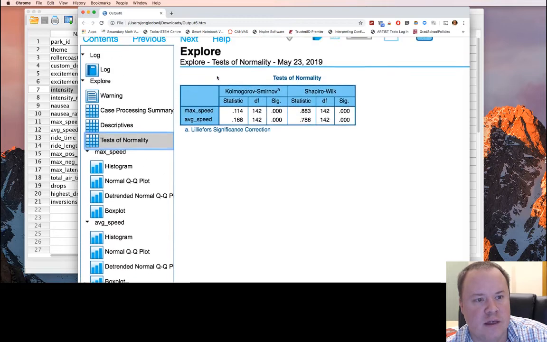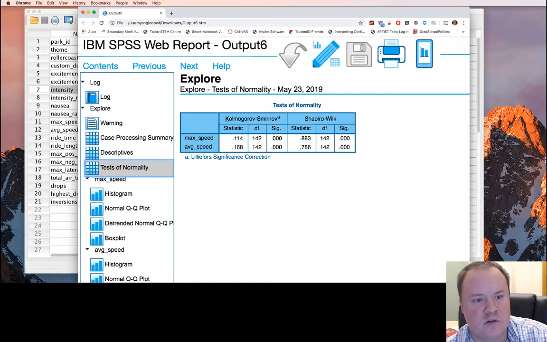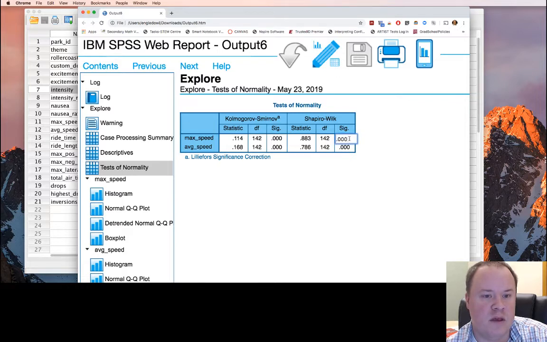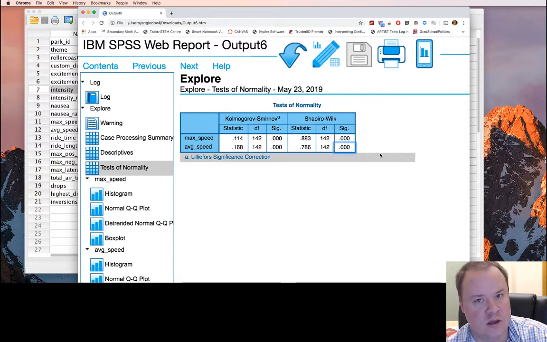All right. Next is test of normality. There are 2 different tests here. Kolmogorov-Smirnov and Shapiro-Wilk. These tests both have a null hypothesis that says that the data is normally distributed. So if you have a significance or a p-value that is really small, then that means that it's highly likely that you don't have a normally distributed distribution. And no matter which test we're looking at, both of these are indicating significance. They're saying, nope, we don't have evidence to support that. It looks like it's probably not normal.